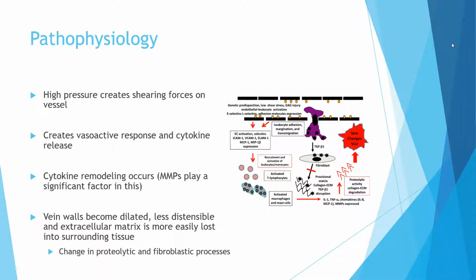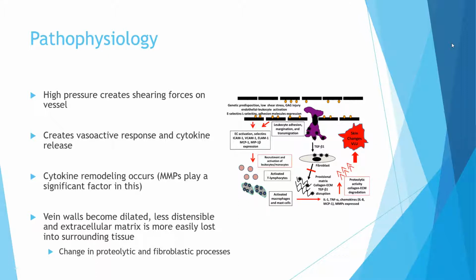So what happens over a chronic period of time with this cytokine release and matrix metalloproteinase exposure is that we get remodeling of the muscular and elastic components in the venous wall. The collagen composition of the venous wall changes into a less readily reformable form of collagen. So although there is some distensibility in the vein wall, it's unable to recoil back to its original shape. And it's this type of collagen that replaces a large portion of the vascular smooth muscle cells. So these veins are also then less able to contract in response to pressure.